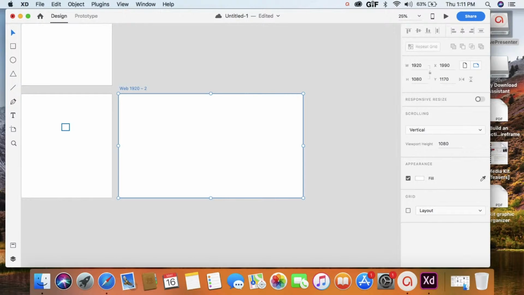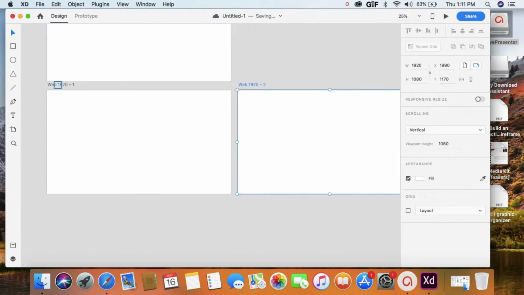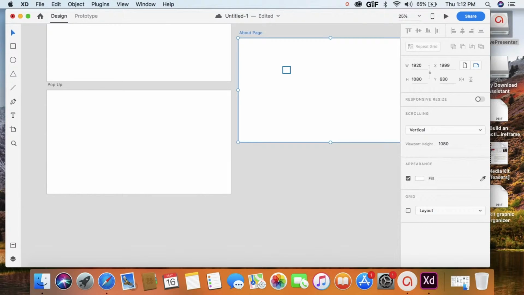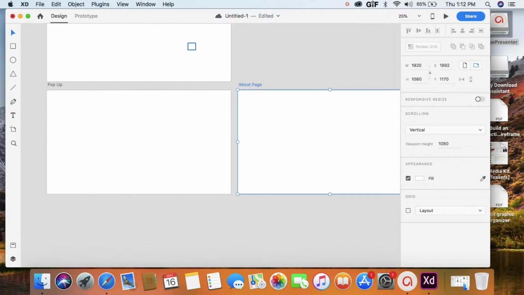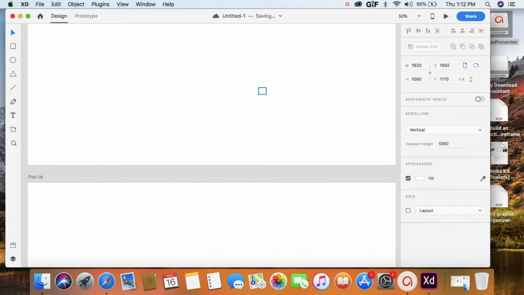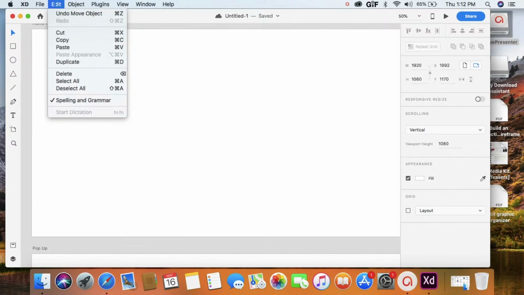And then be able to go to the next page when you close it out. So on your left-hand side, as you can see, there is a selector for the artboard underneath the T. So you'll select that and then just place that where you want it. Then you'll double tap and change the title, which will be right above the artboard. So we put pop-up here on the left side, and then on the right, we just typed in about page. Then you can use your space bar to move the page around or hit Control negative to be able to view. We just grabbed this one here and moved it. I just wanted you to be able to see that you can move the artboard.